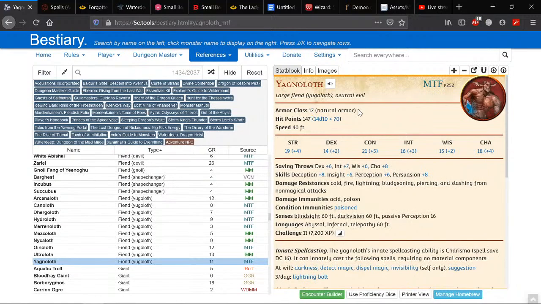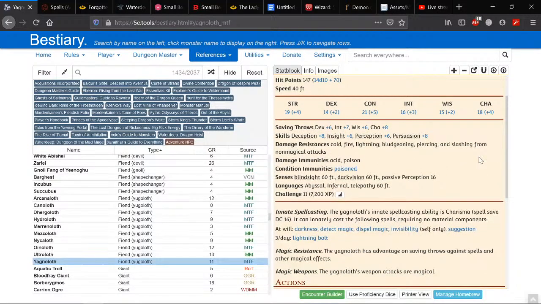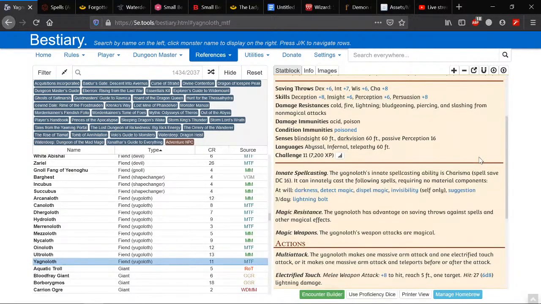147 hit points. So like with the damage resistance, if V, the spellcaster of the group, or any of the other group casts fire or lightning spells, like shocking grasp, things like that, cold based spells, these will only give them half damage, so it has an effective hit points of much higher than this. Most of them have magic items by now. Magic weapons, I mean.